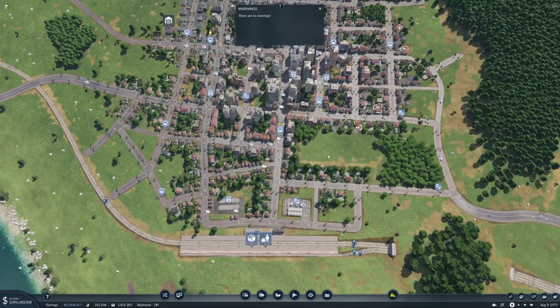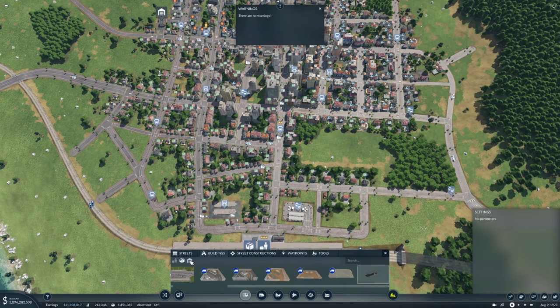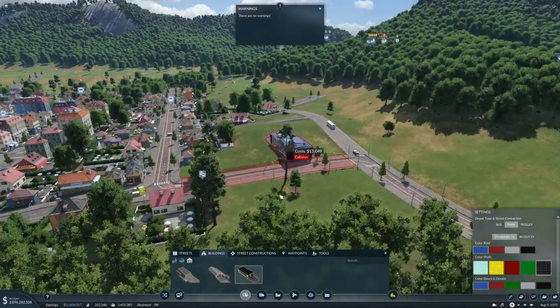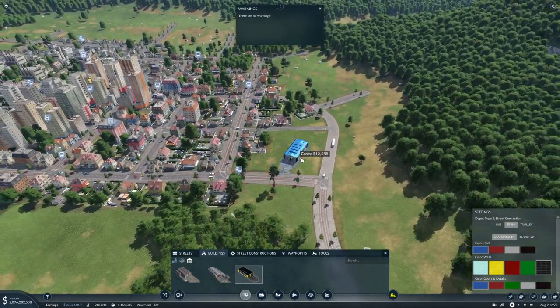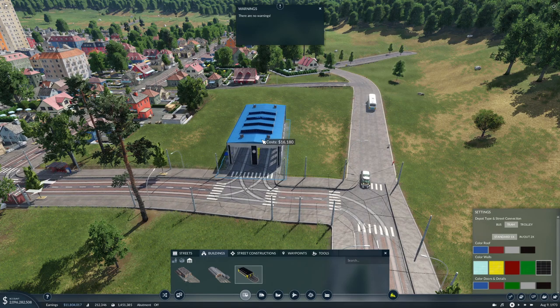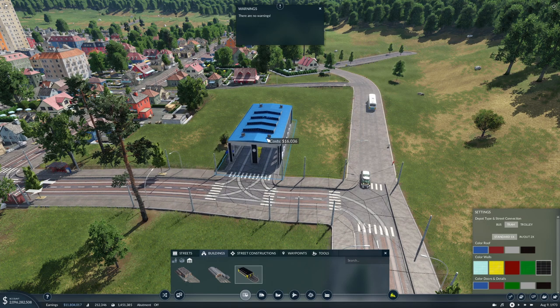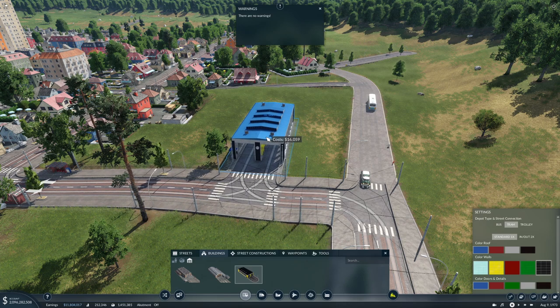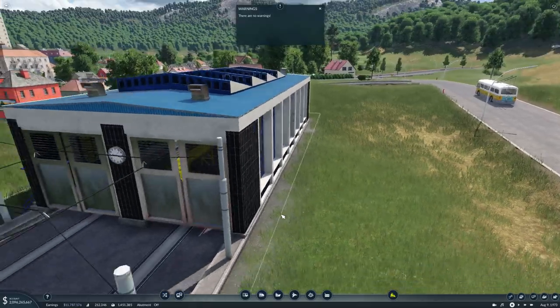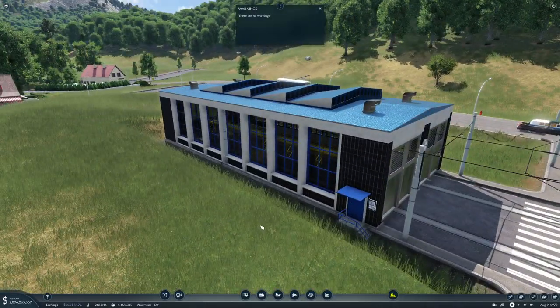And then we need a tram station, and we'll change the roof color. All right, something like that. I'm not very good with colors, as you probably know if you've been watching the series for a little bit. Alright, you come in here. Looks nice though, this. Does look nice. I like it.